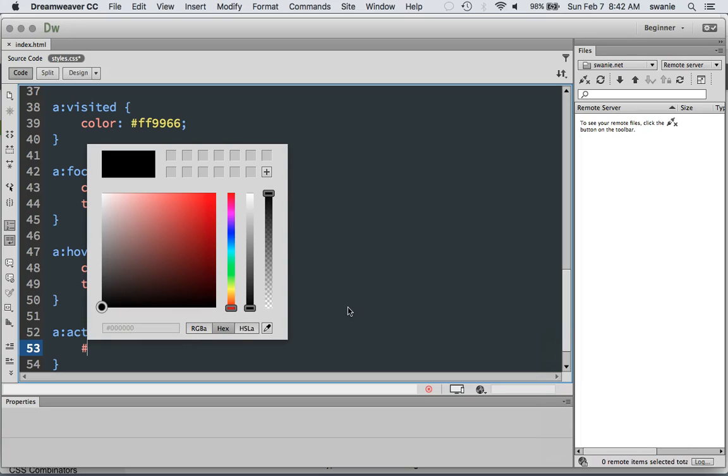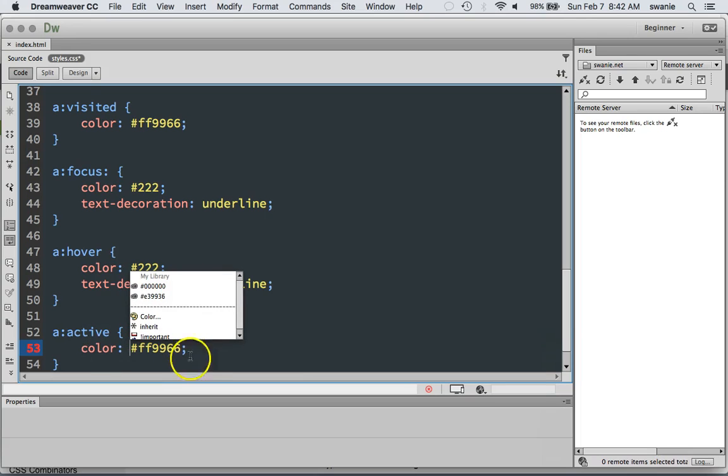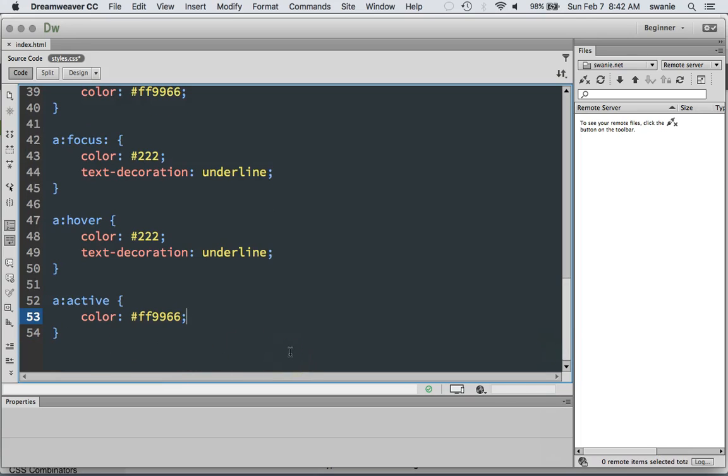And I don't know if I really care what this one does. Let's go back with the same color as the visited. So as they click on it, it will, oops, I got to put color FF9966. So as they do click on it, it'll change color.